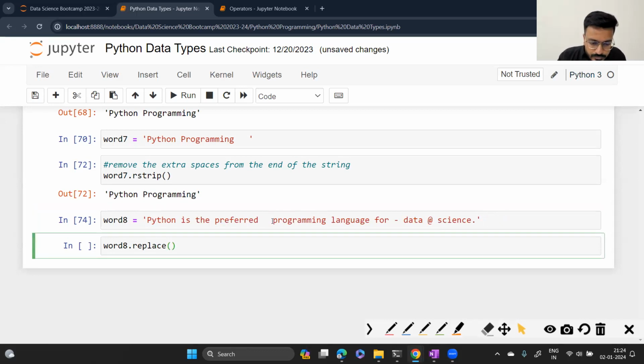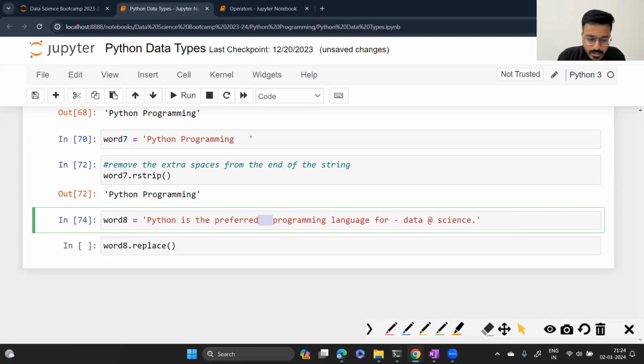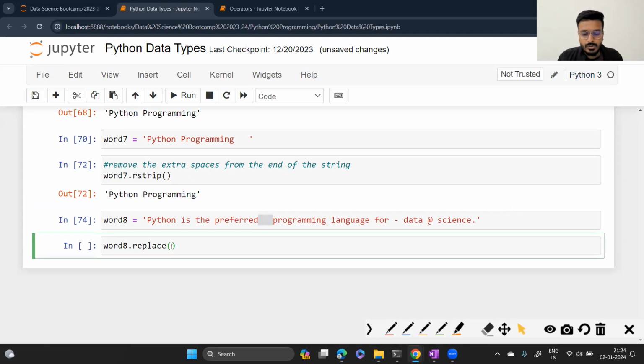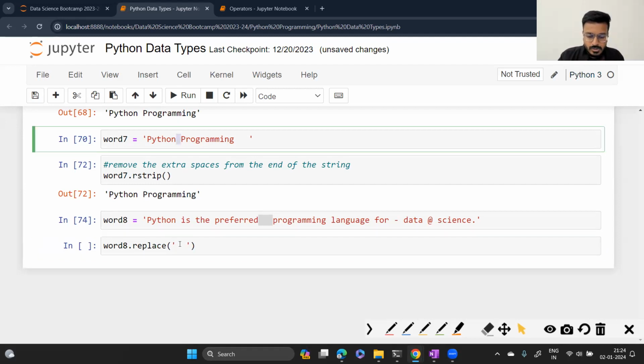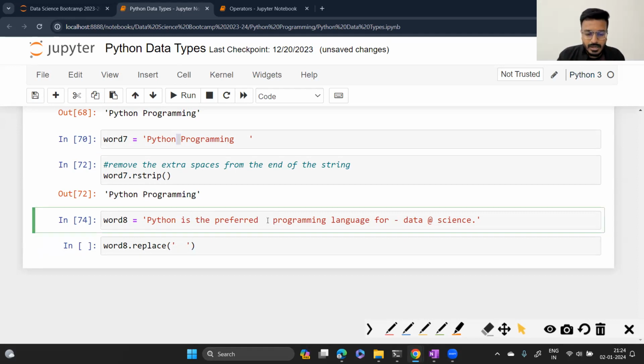What do we do now? See here, we have three spaces. I just want one, not three spaces. So I have to remove the two extra spaces. So I will write the quotes, and inside them, two spaces. Why have I written two spaces? Because space is also a character. I've shown you that a space is a character. So inside the quotes, I'm writing two spaces, meaning I select these two characters, which are two spaces, 1 and 2.